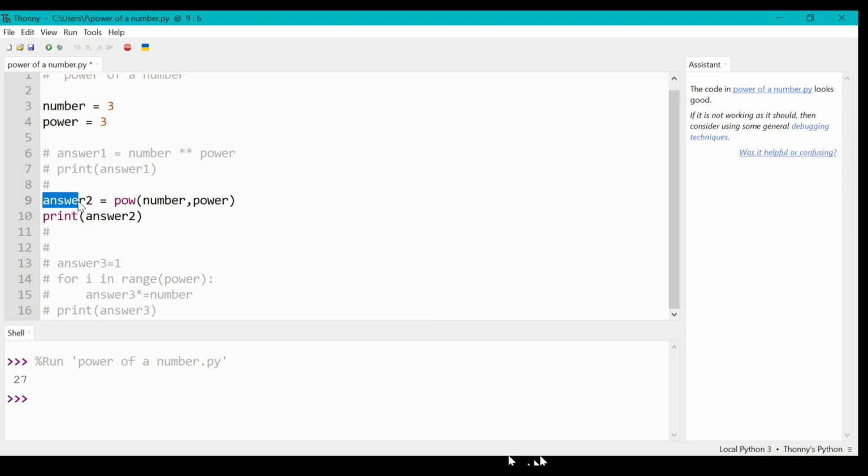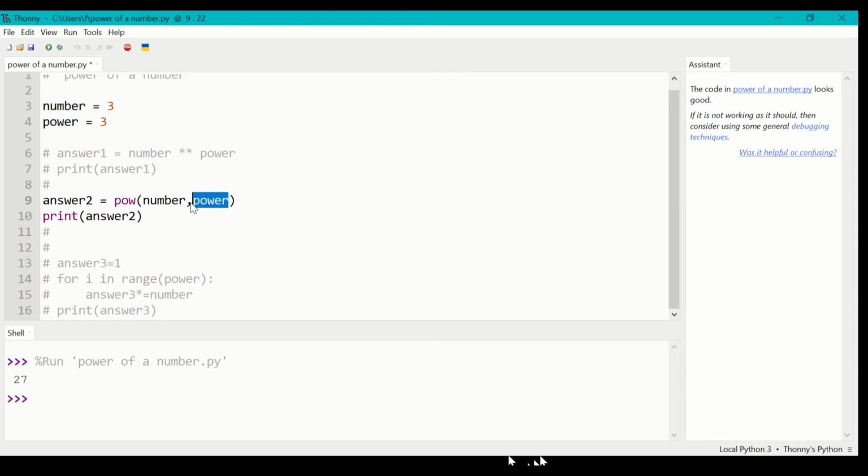Here answer 2 is equal to a predefined method that is available in Java to get the power of the number. So power is a predefined method in Java, with number comma power. This power method accepts two parameters, one is the number and the other is the power to which it has to be raised.